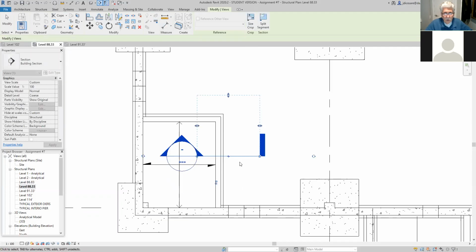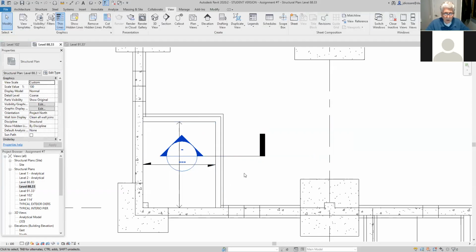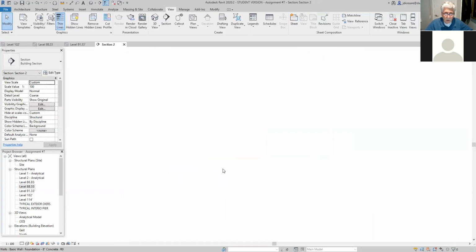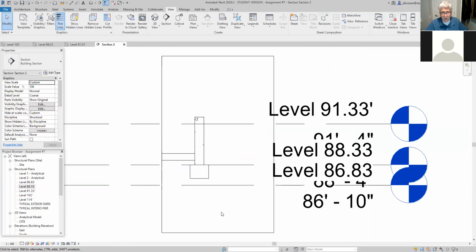Okay, and I'm going to set the depth. I want to go only that deep. In other words, I don't want to see more than that in my cross section. And then of course, if I want to go to that cross section, I can double click on the tag, and there's a cross section. Now, for some reason, my slab is all the way up here. Oh yeah, I know why. Because when we put in the slab underneath, beside the stairs, we had put an offset value.